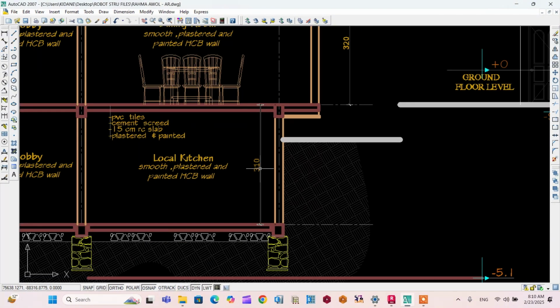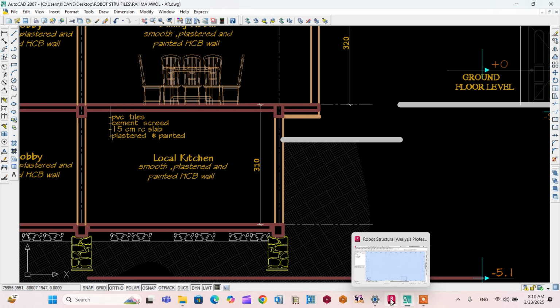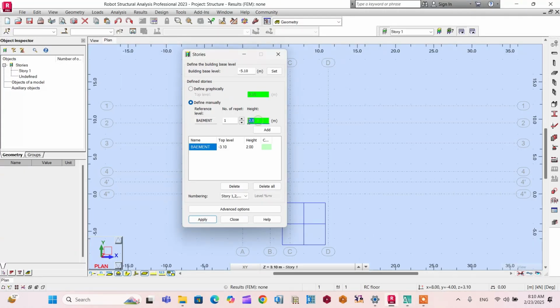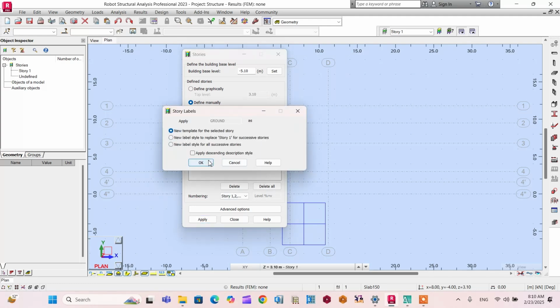From the basement to ground level, we have 3.10 meter, that is 310 centimeters. So from this, have to insert 3.1. So make it okay. So I have to get ground floor here. So that is 0, top level. That is good. Make it ground floor.